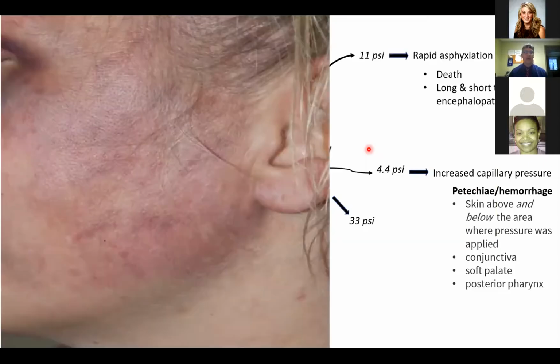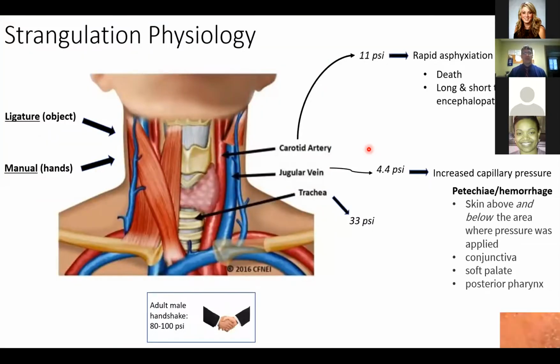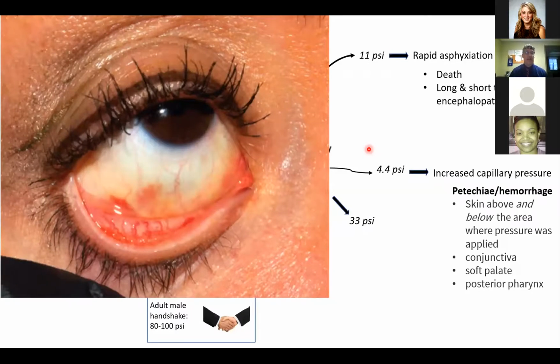We look, first of all, on the skin. This one's pretty obvious, but this is a light-skinned individual. In a dark-skinned individual, you can see where this would be a lot more difficult to identify unless we're particularly looking for them. We also look for petechiae in the conjunctiva. And again, in this patient, you even had to pull down the eyelid. And here are the ruptured capillaries right in this area. Unless you're particularly looking for them, it could be very easy to overlook and not notice. Here's a couple other petechiae over here.